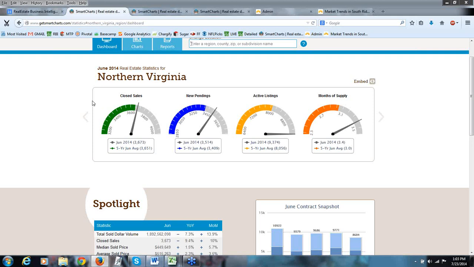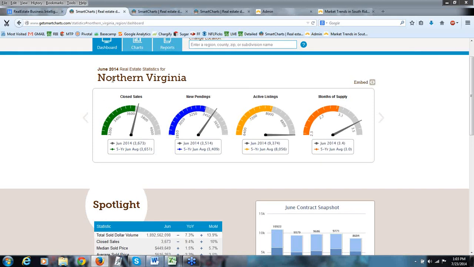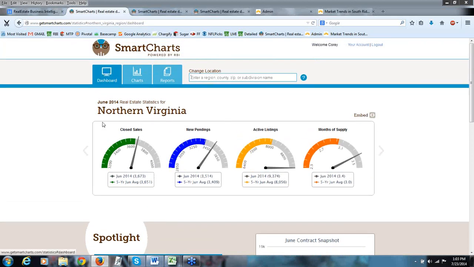So Northern Virginia. The first section within the dashboard is the market gauges. Again, there's dashboard, there are charts, and there are reports, and I'll quickly run through the reports section at the end, but we'll focus mostly on the dashboard and charts since that's where most of the new functionality and features are.